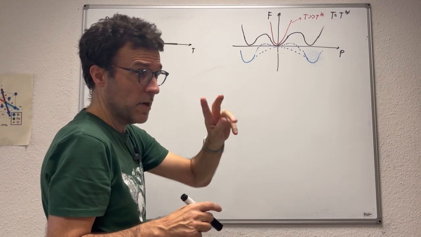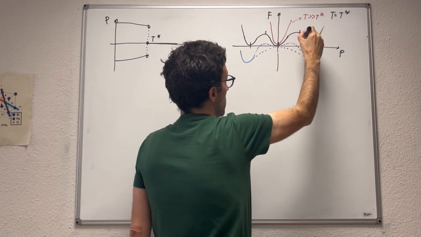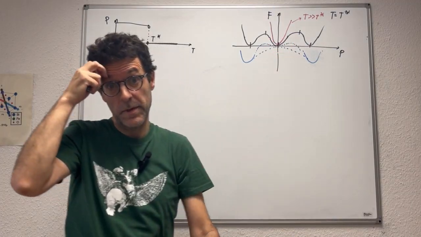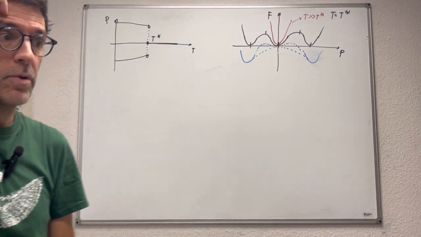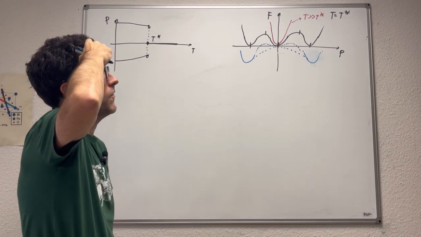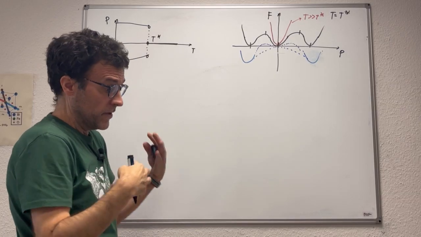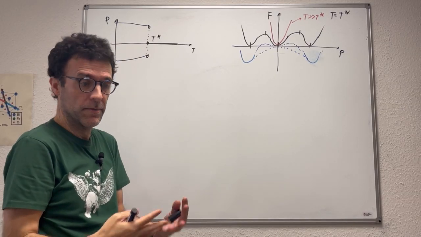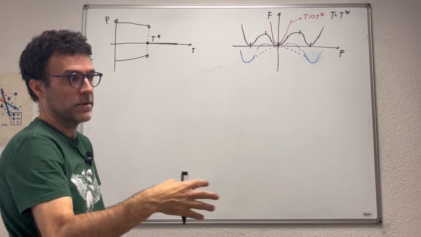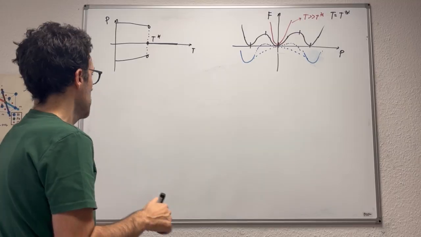Okay, so we have three minima in a curve like this. We know that we have 5 points with zero derivative, right? We have 5 equilibrium points. 3 of them are minima, 2 of them are maxima. The 5 of them have a zero derivative. So we need a free energy whose first derivative can give us 5 zeros, and therefore we need a free energy that at least goes up to the 6th order in the polarization. Okay?